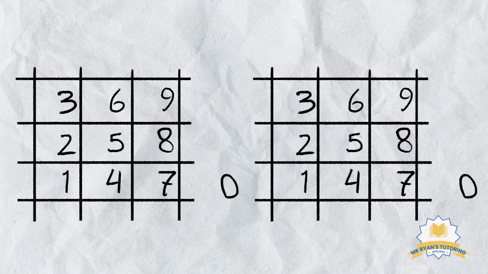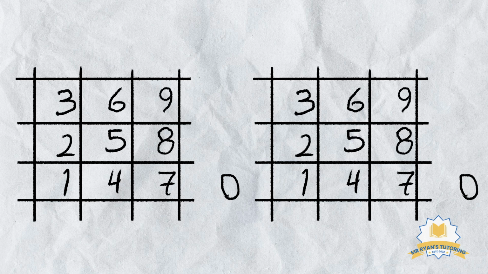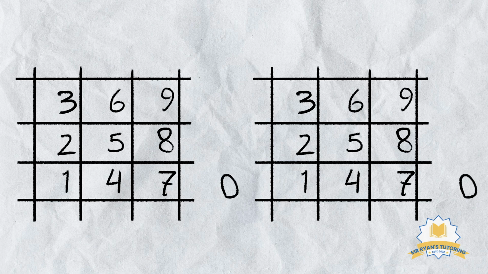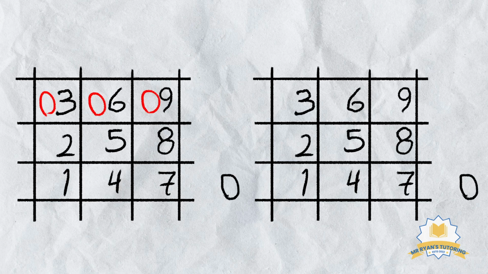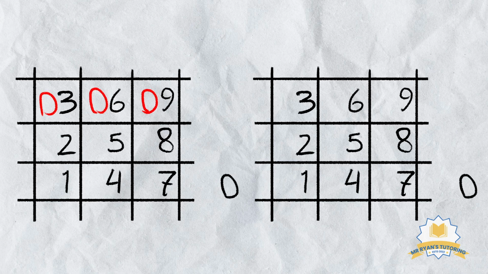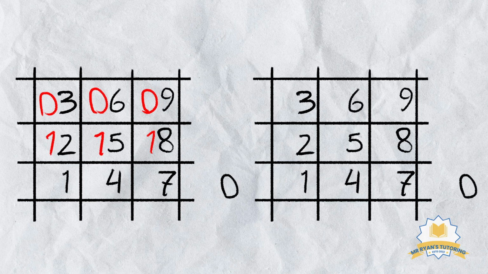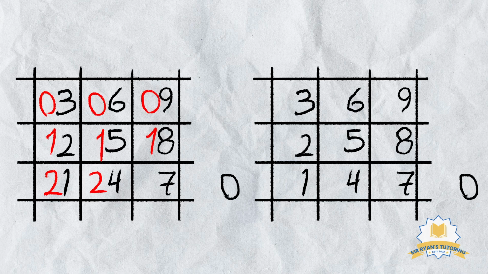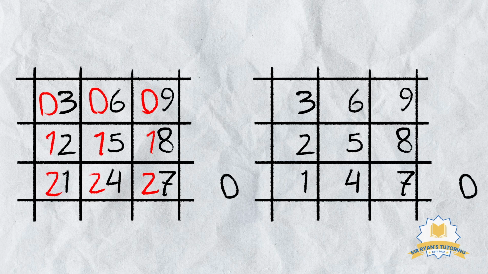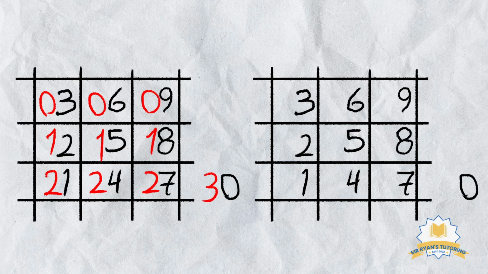So, on the top row of the left grid, you need to put number 0 in front of all 3 numbers. Then in the middle row, you need to put a number 1 in front of the middle numbers. And then in the last row, you need to put a number 2 in front of the numbers at the bottom. And then last but not least, you need to put a number 3 in front of the 0.